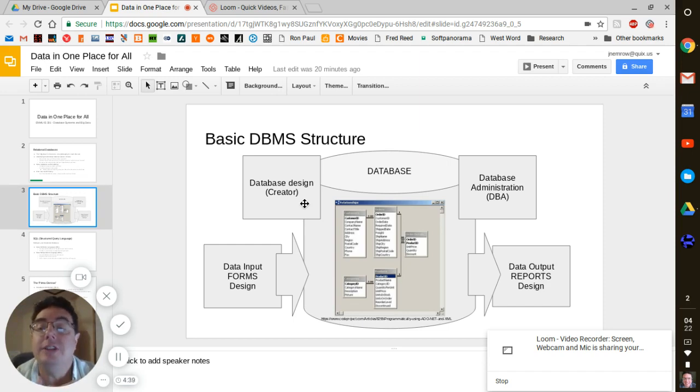From a managerial standpoint, you really probably are not going to be involved in database creation at all, unless you're at a huge company and that's what your specific department is in charge of. Then you have a bunch of people that spend all their days working on the database design of different databases that are desired by the company.